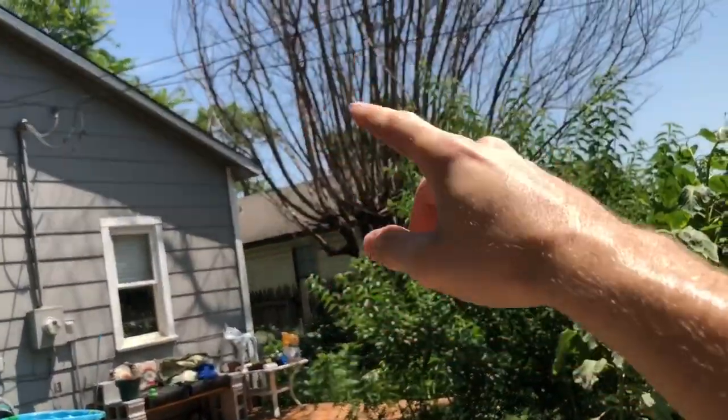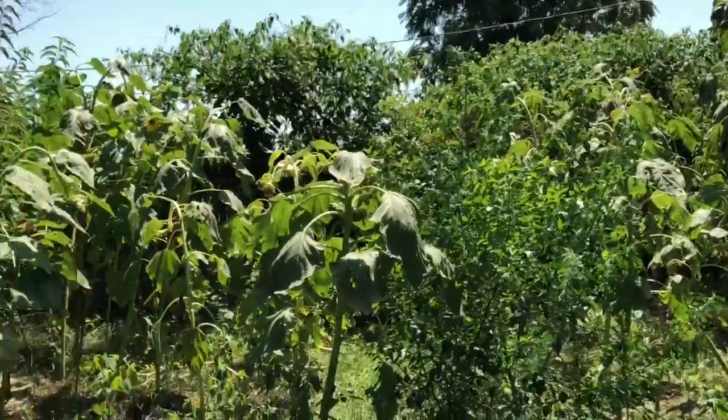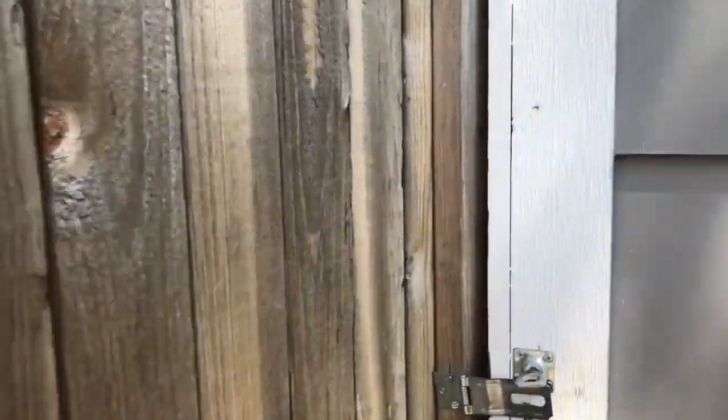I want to do, at least from one side of the roof, have a swale running through here, rainwater harvesting swale. But there's a lot of plans. Eventually I'll have the time, the money to do everything, hopefully.